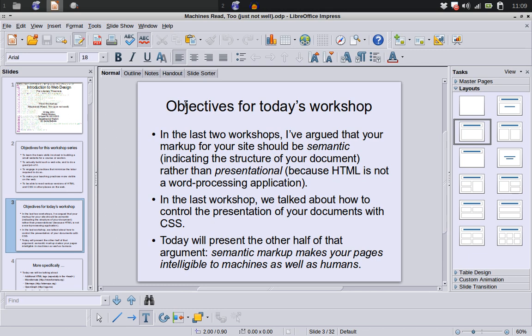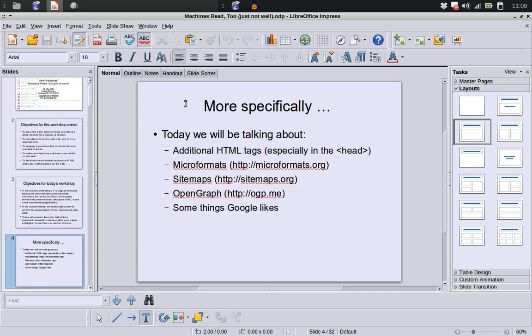Usually you should use the H1 tag, the top level header tag, to mark up that title instead of just saying that it's bold and in 24-point Arial, because not only is that a good practice, but one of the reasons that that's a good practice is that Google, when it's indexing your pages, takes that as a clue to what the page is really about. If you mark it up as this is the top level header, rather than as this is in 24-point bold Arial centered. So there's a number of things that we'll be talking about today.